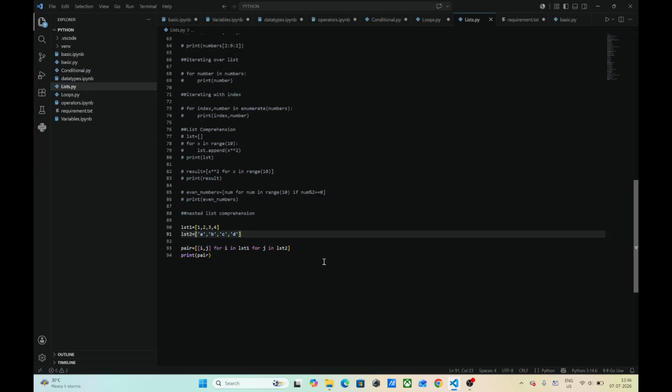And this brings us to the end of list. List comprehensions are a powerful and concise way to create lists in Python. They are compact, and the syntax of list comprehension will help you write cleaner and more efficient Python code.